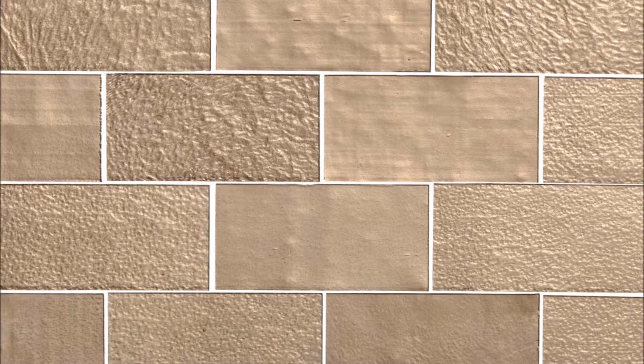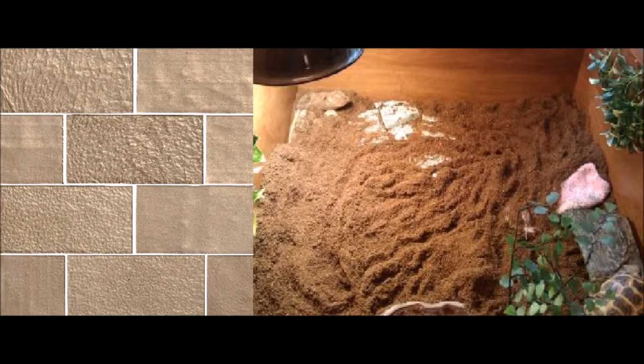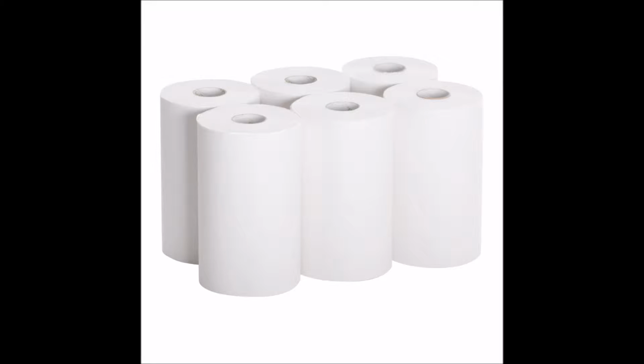Some other really popular substrates include non-laminated tile, as well as eco-earth, as well as paper towels. I'll talk more about these in an upcoming substrate guide, but for now, all you need to know is that all four of these substrates work, but just don't use sand. You can use paper towels, tile, eco-earth, or Repticarpet.